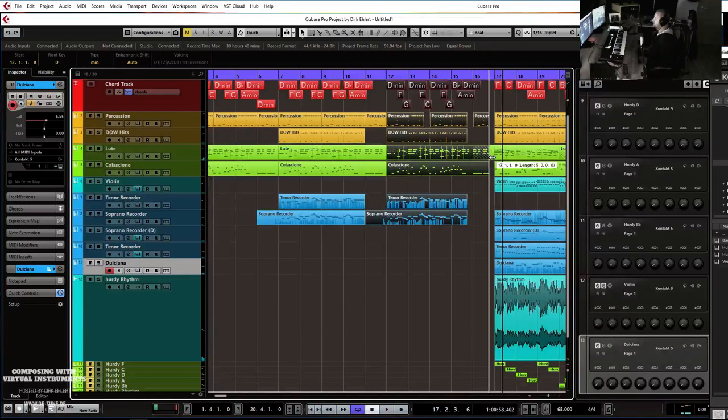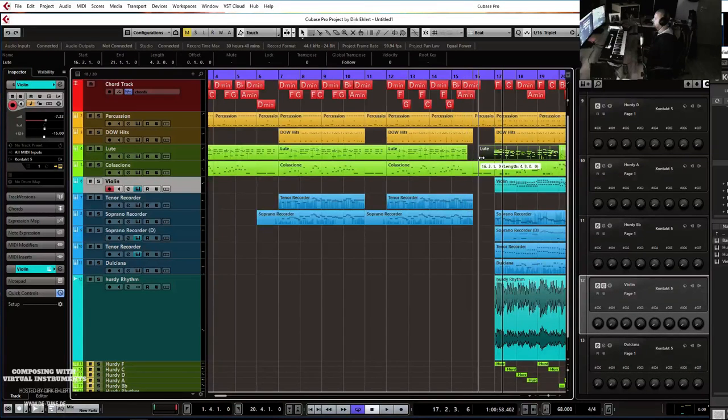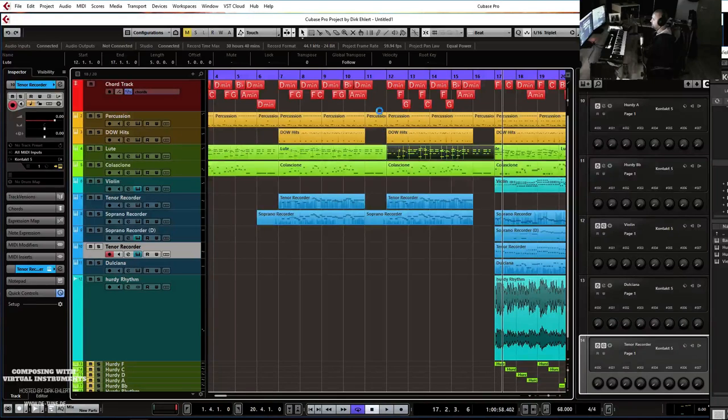So I need to have a riser here. Okay. Autosave is necessary. And since I have all the Kontakt instances within Cubase, it takes a little bit longer to save. Please get ready. Oh, damn it. Now, there we go. My mic dropped.